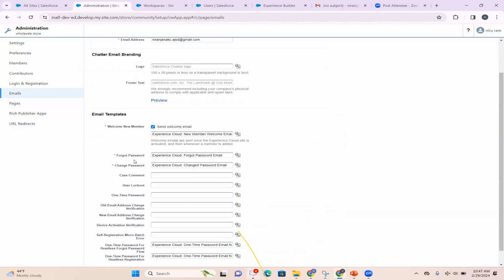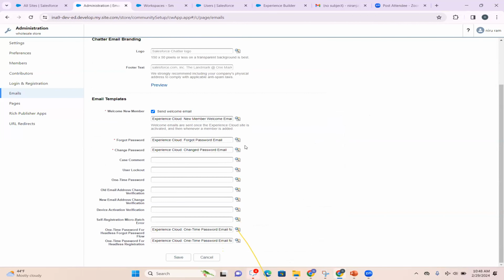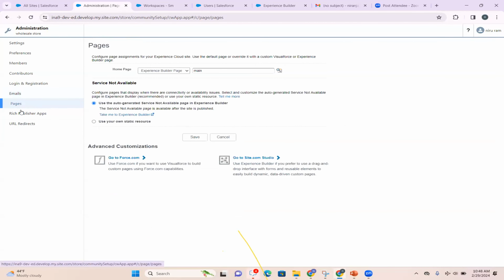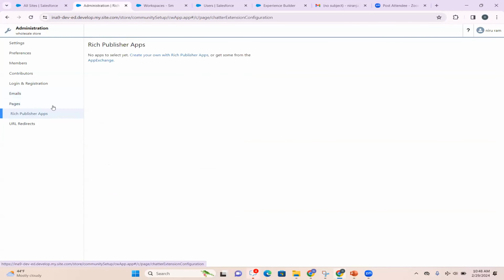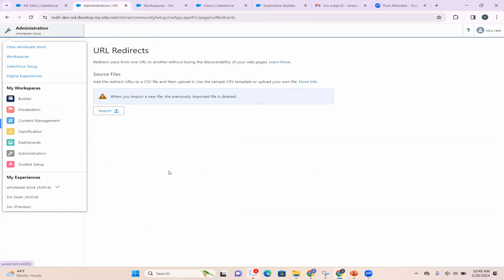Sometimes if we forget the login password, we can use forgot password, receive an email, and change the password. So there are different options where you can customize, or you can set up the default values. These are some of the basics that we should know before going into Experience Cloud. These are the basic things we should do.